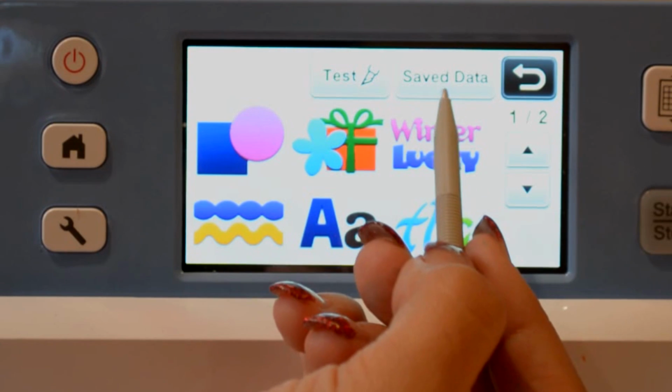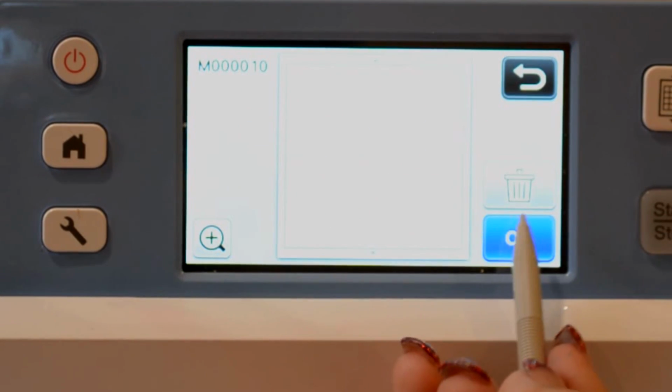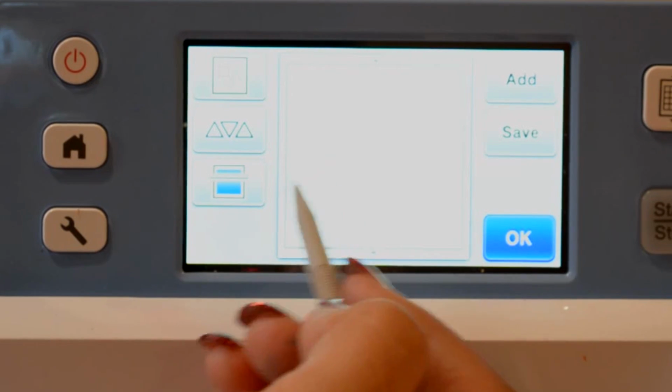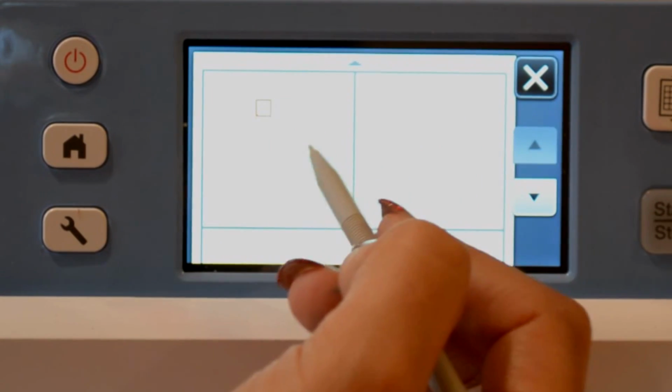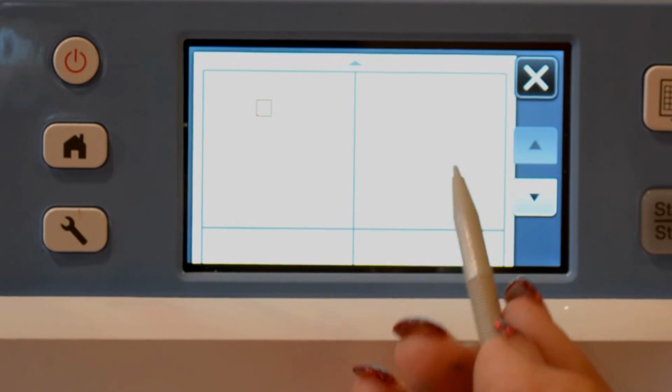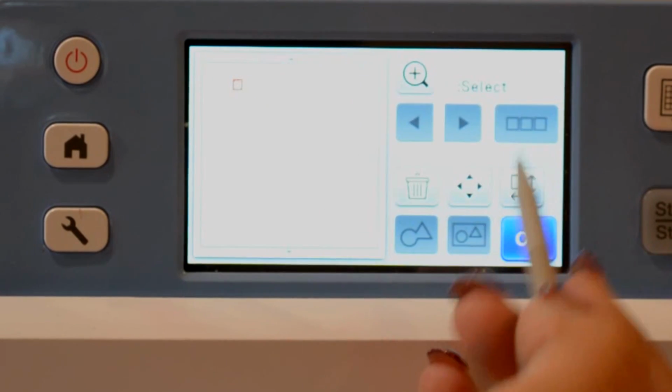Okay, I'm going into my saved data, pulling up that last image there. And let's go into edit. I just want to get a little bit closer. Okay. And yeah, so that looks perfect.